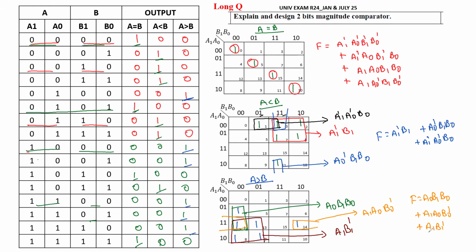So this one, they're asking design 2 bits magnitude comparator. So next you have to go for the logic diagram also. So before logic diagram, just to simplify the function so that you can have simplest form of function and it will be easy to design. Otherwise, you can go for the algorithm also. Okay. So already separate video is provided for that. Okay. You can go through that.